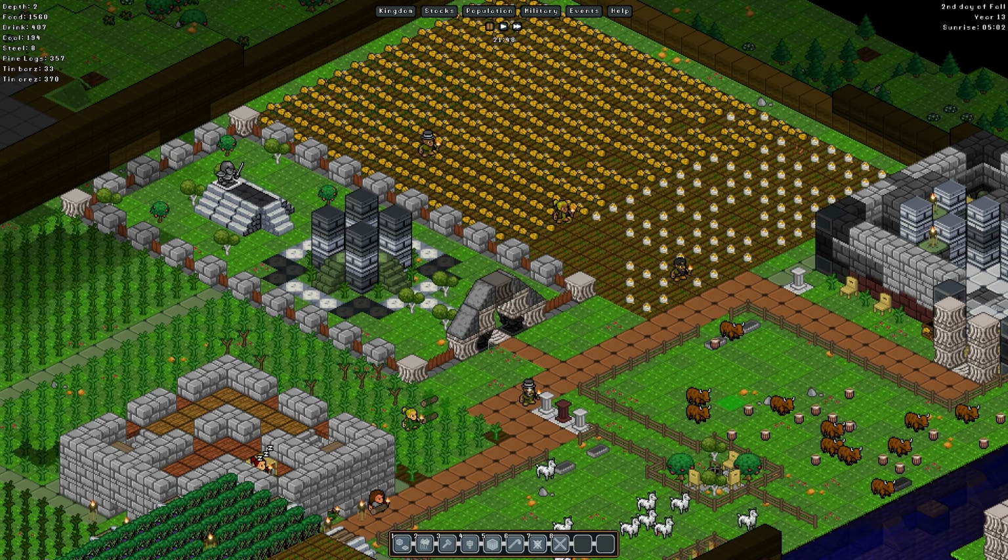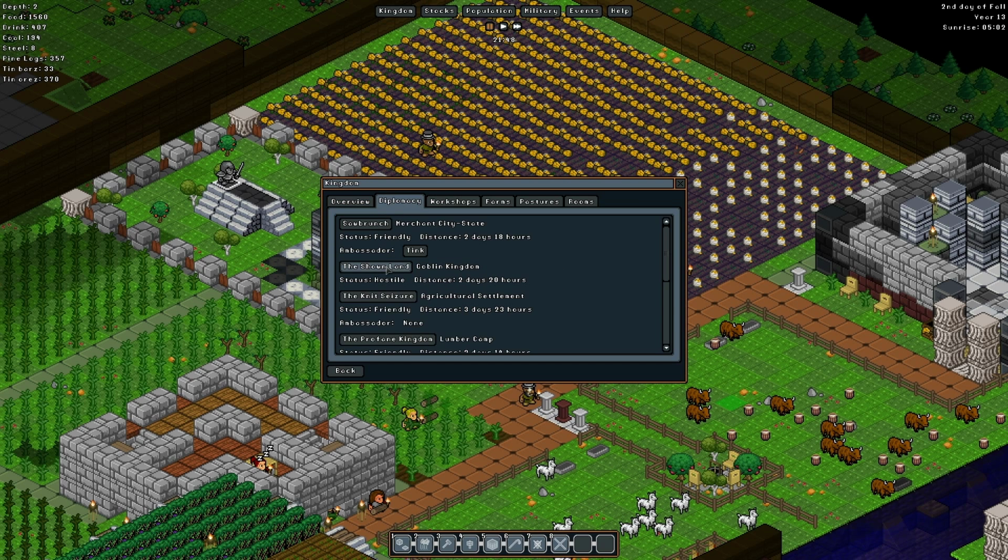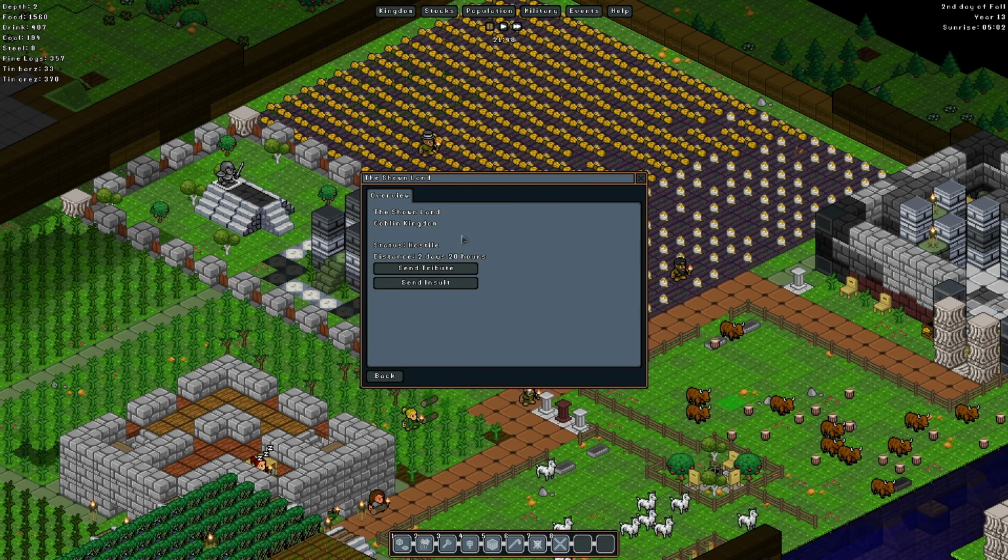We are right now on version 0.9.10, and this new patch has brought quite a few things, bug fixes and whatever have you, but all that is of minor importance compared to the big thing that has been added, and that is over here. If we go to the diplomacy tab, look, the Shoneland Goblin Kingdom is now available for diplomacy. We can do things with it, or at least, not that many, but we can insult them or appease them.